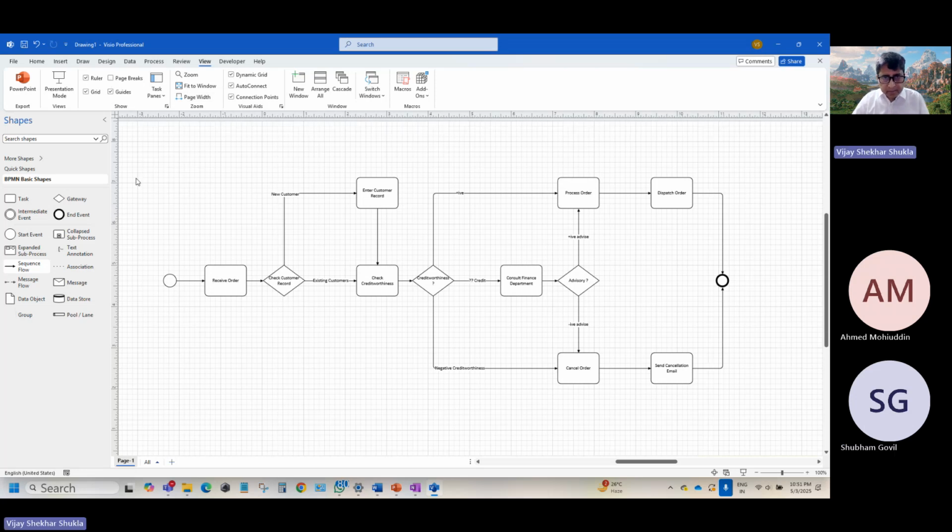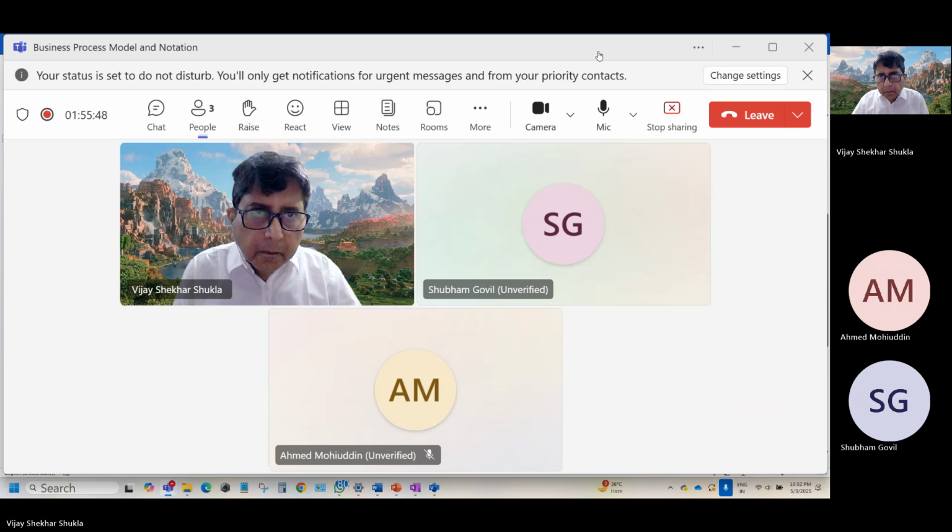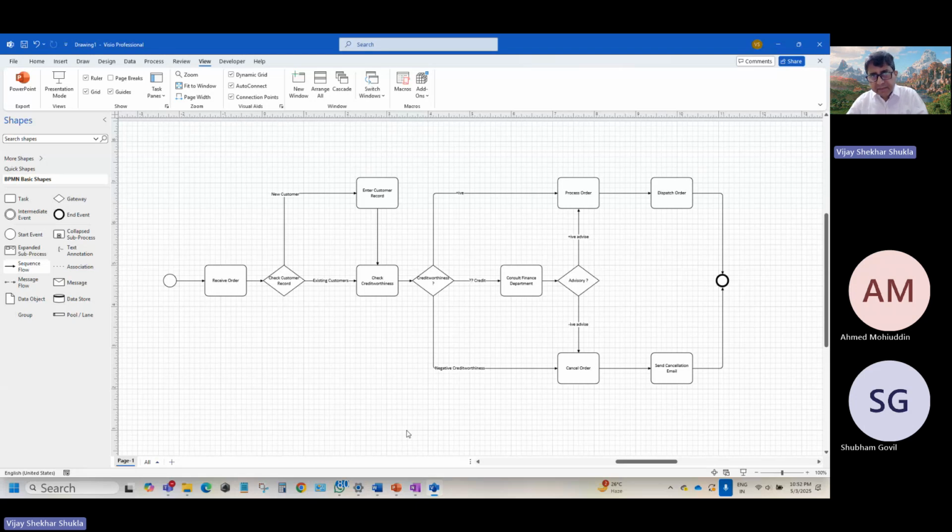Have a look at this model. You can snip the picture. If you have anything to comment, please speak.